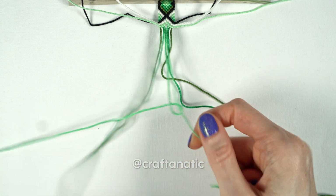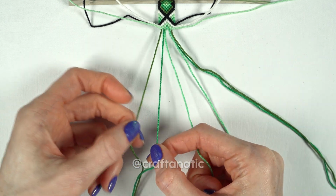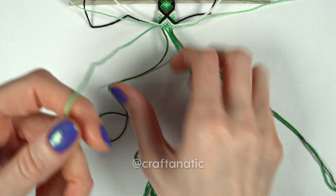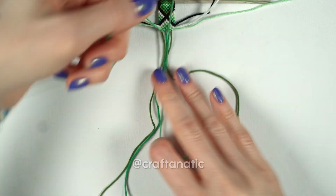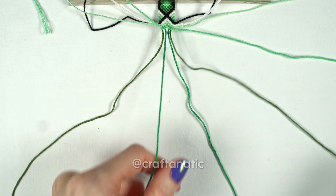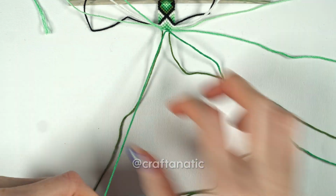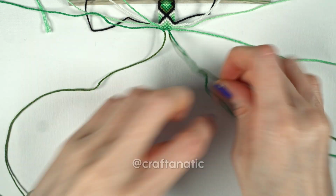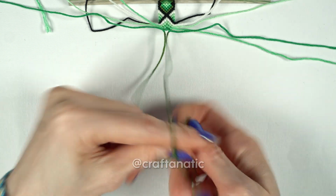So now we have the next group. And then we'll make 2 knots on both sides. Next group of strands. Only 1 knot on either side. And now we only have 2 strands left, and we are just going to make a forward knot.